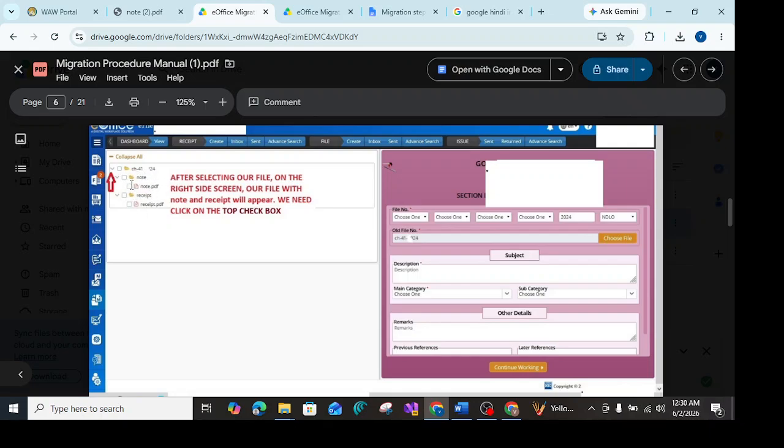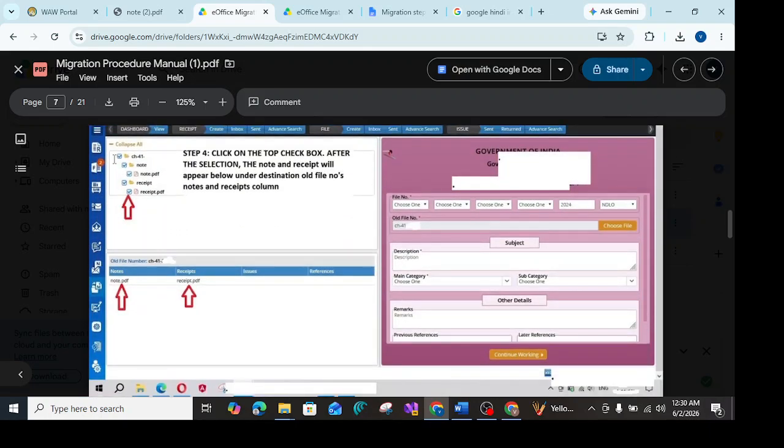Now click on the checkbox of the file number. As you click on the checkbox, see below your old file number: under note, notes will appear, and under receipt, receipts will appear. So these get copied here. Make sure to select.